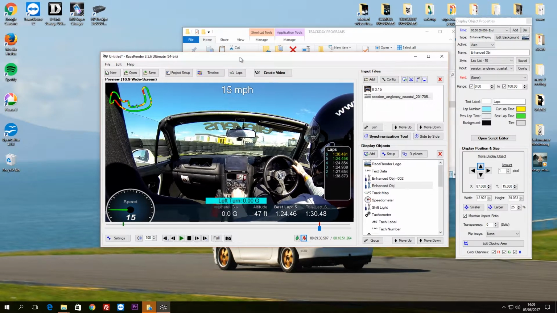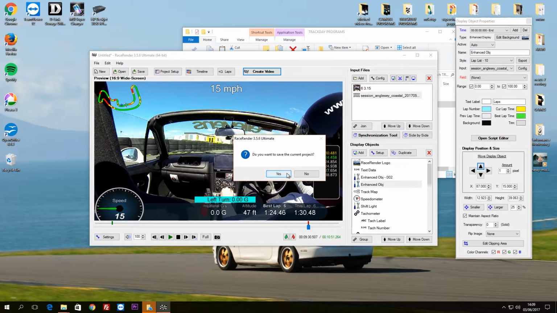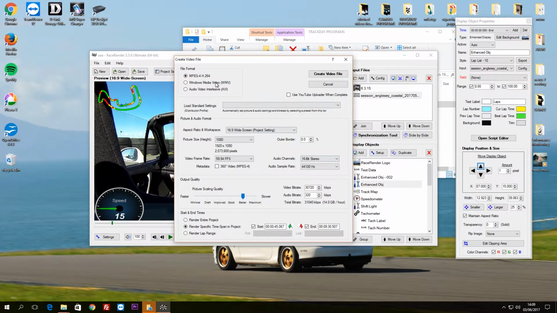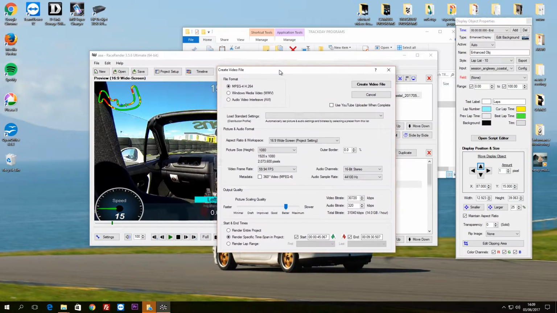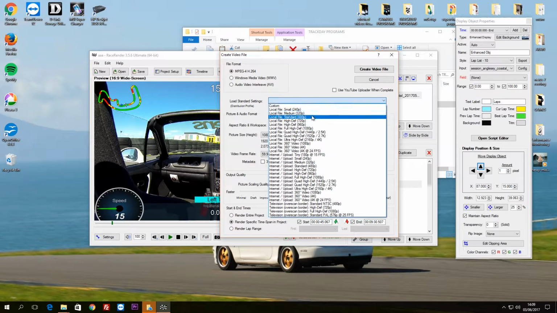So again, if you were to save this video now, you can go to create file, create video, save the project, yes, and I select MPEG because there's a GoPro file, matches the source. You can select templates here if you want to upload, so it compresses it down. I tend to stay local file and just keep it as high def, which is the source file of the GoPro's 1080p.